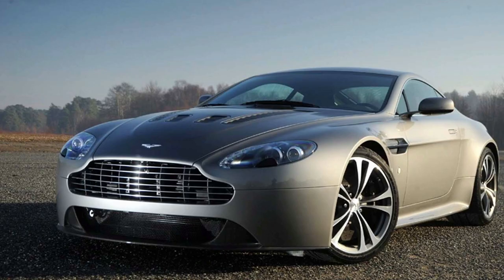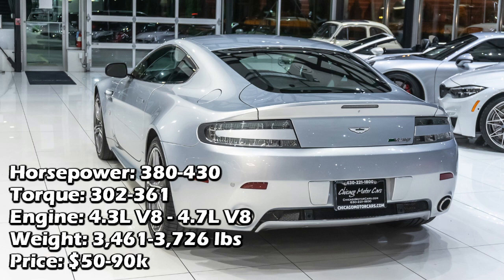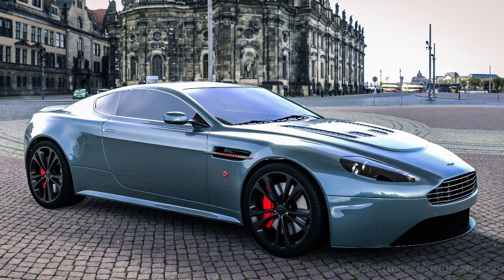These usually cost between $55,000 and $90,000, which is a huge range, but similar to other cars on the list. They had a really long lifespan, and over that lifespan they had a good amount of upgrades and revisions. Over the years these had either 4.5 or 4.7-liter V8s making between 380 and 430 horsepower. Granted, they're not all that powerful compared to cheap muscle cars, but that's not what Astons are all about anyway. In my eyes, Astons are probably the ultimate class machines.